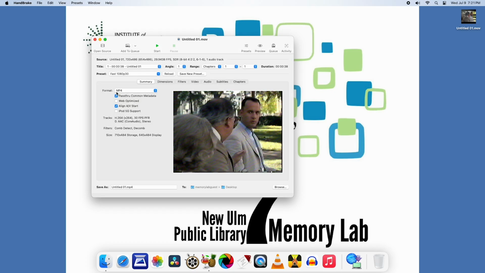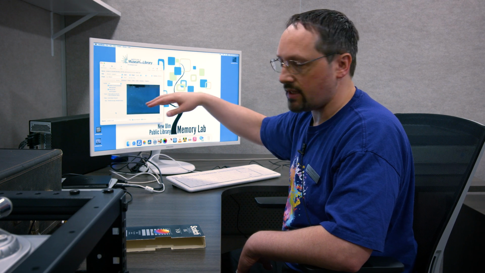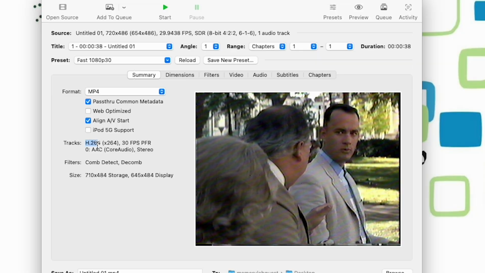Once I do that, it'll give a small preview of a scene from the video, and it will also load in the preset file settings that we have entered in the software, which is we put it into an MP4 digital file format, which is the standard video format right now. If you take a video with your smartphone and it saves it, it's an MP4 file.